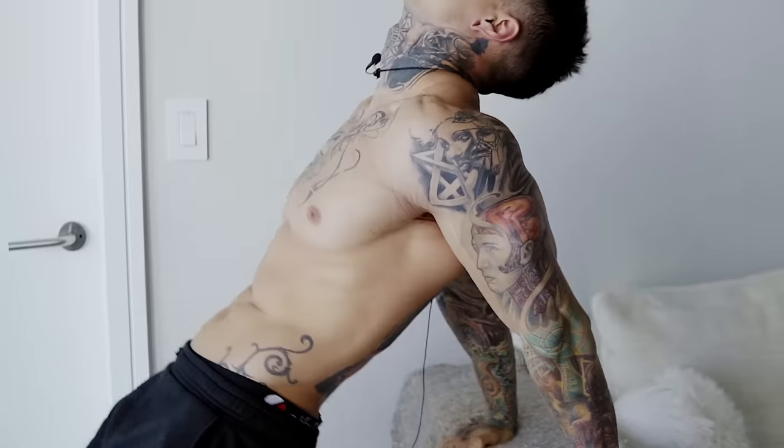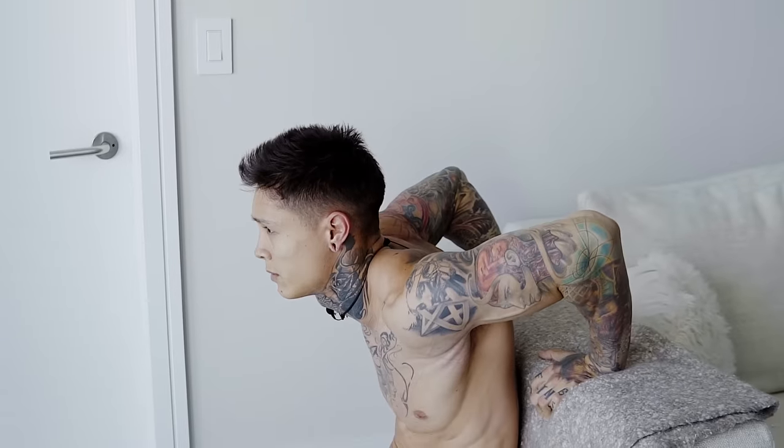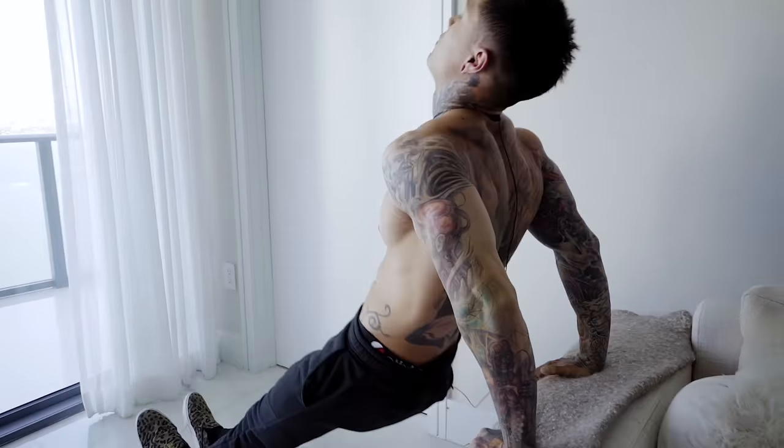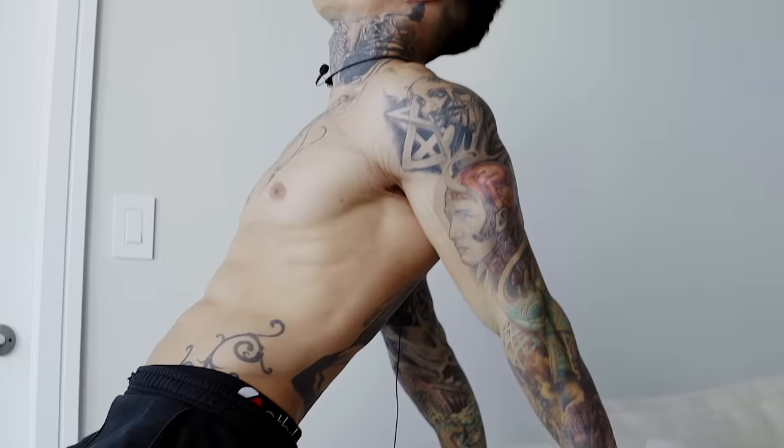All right, now that one, you should really feel your shoulders fired up, specifically in your rear delts and even in your triceps. As we come down into the bench dip, we're really emphasizing on our lower chest and our triceps. Then as we begin to come up and reach full extension, we're shifting all our weight back onto our triceps and our shoulders to complete the engagement of all three muscles, your chest, triceps, and shoulders.